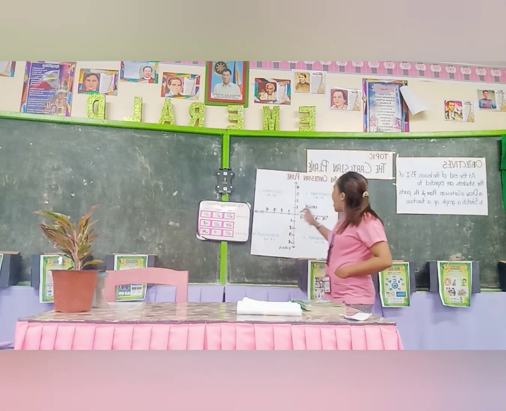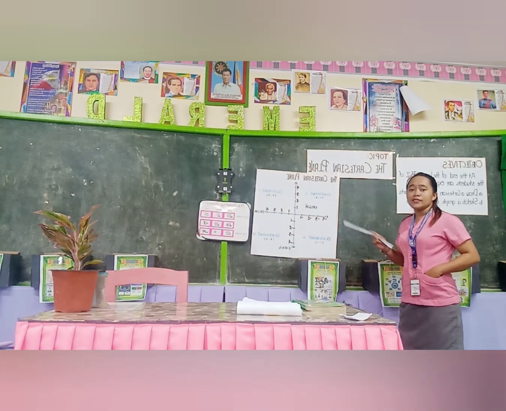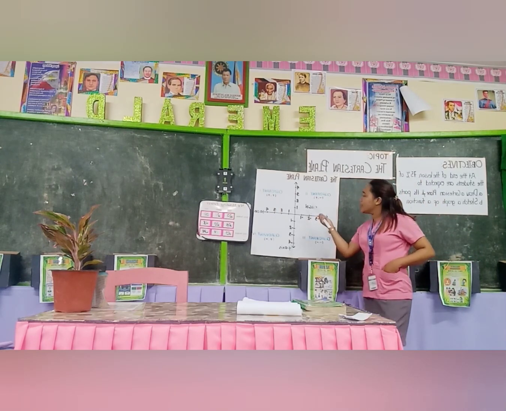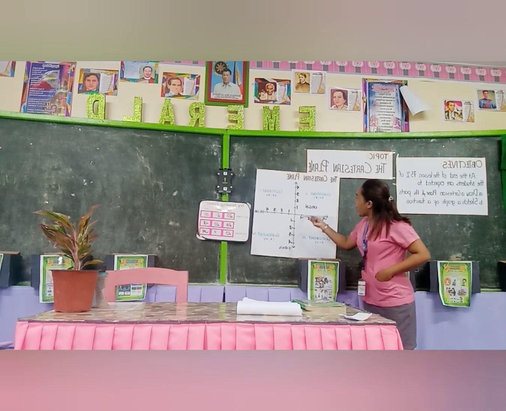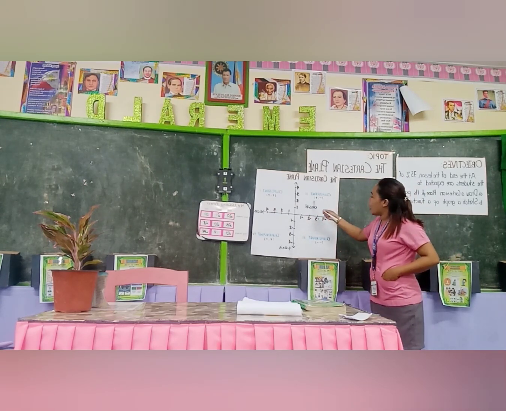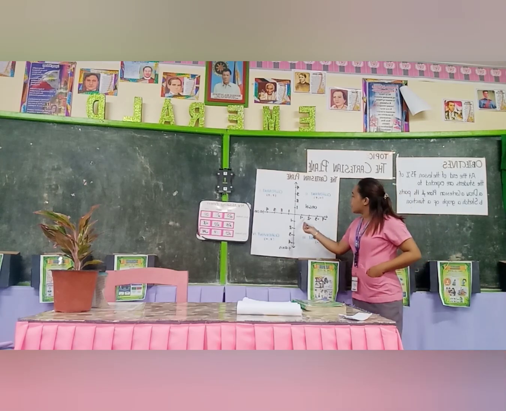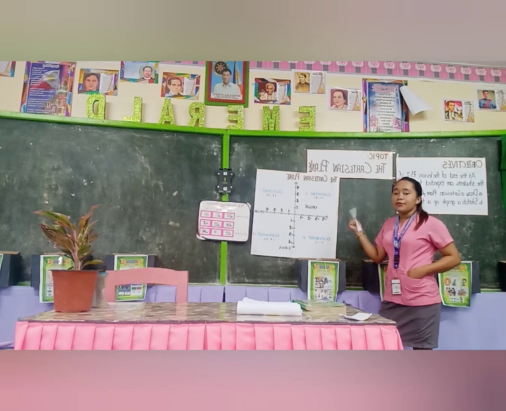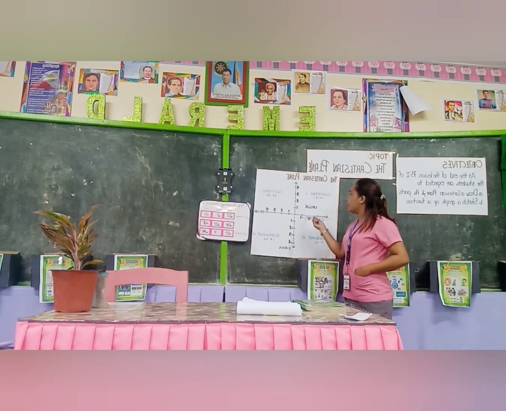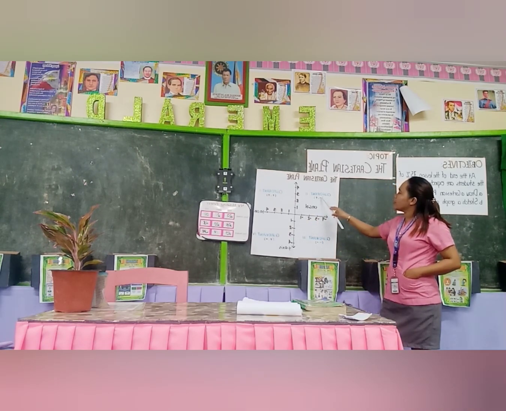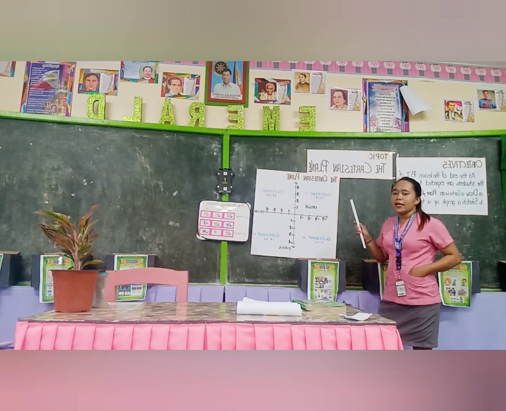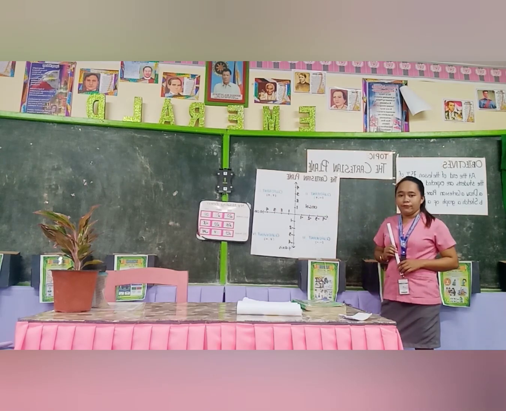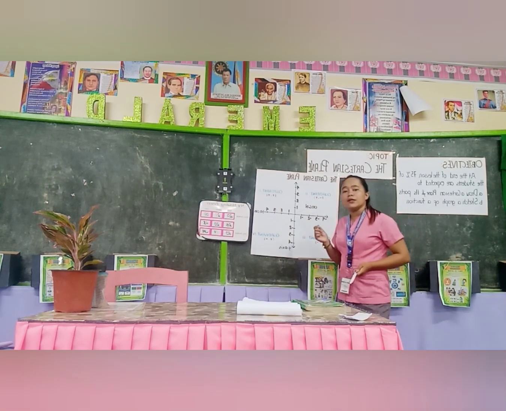Okay, very good. How about quadrant 2? The signs are negative and positive. Why? Because the ordered pair of signs is negative and positive. In line with the x-axis, the numbers are negative. So that's why the first term is negative, followed by positive because the y-axis is positive. Are we clear?